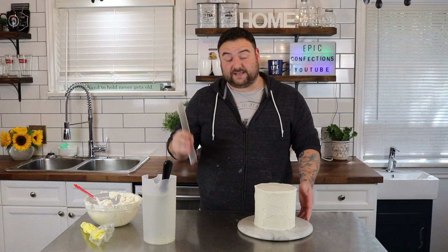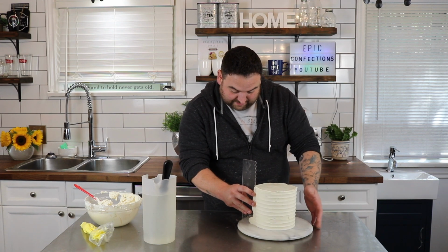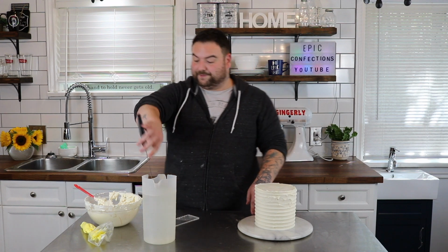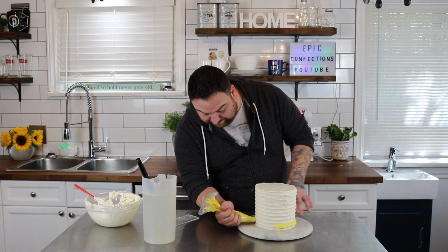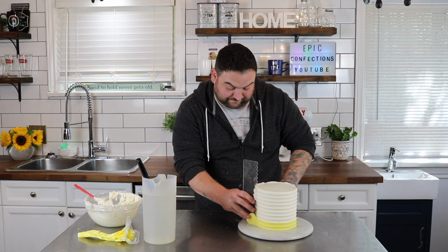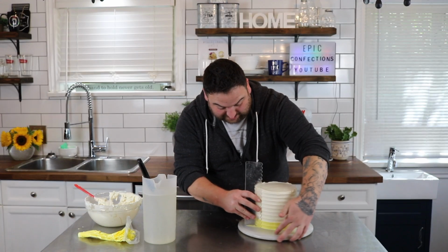So just taking Rosie's cake home again, and I'm gonna start shaping this into the shape I want. I think that's good. All right, so now we're gonna put a little bit of that yellow buttercream at the bottom. Go ahead and start shaping that again. Every time I go around the cake once, I take my spatula and wipe it off. And then we'll start again.